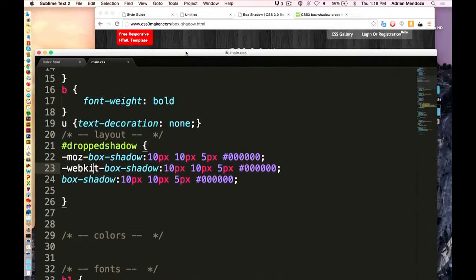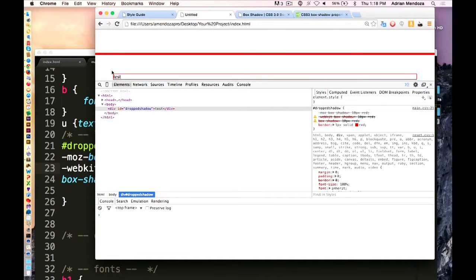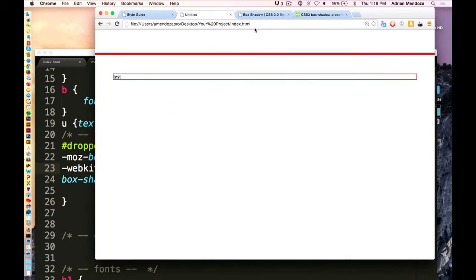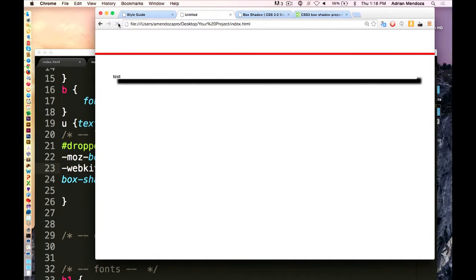So as we're opening multiple browsers, we want to double check that the code is actually working. Again, we're going to be looking at our Mac and the multiple browsers here, and we're also going to be looking at the multiple browsers on our PC. In this case, I've saved it into Drop Shadow. I'm going to come back into my index page, reload my page, and voila, a drop shadow comes out.